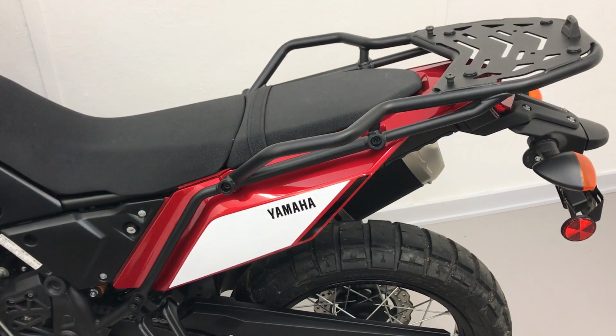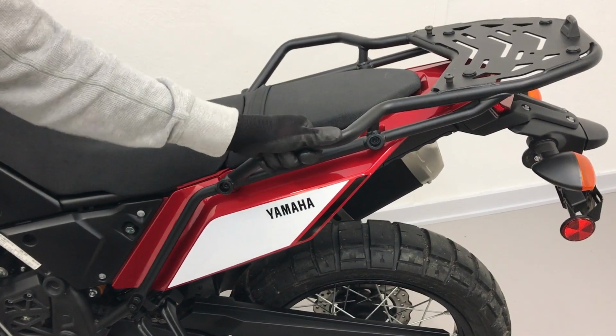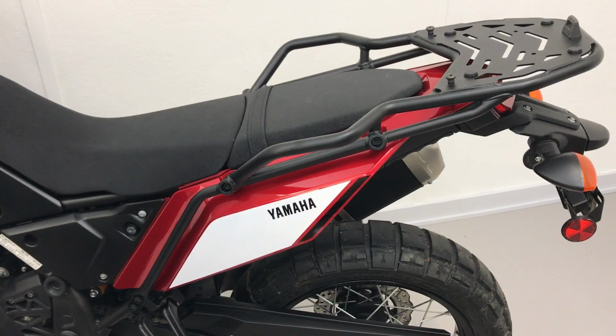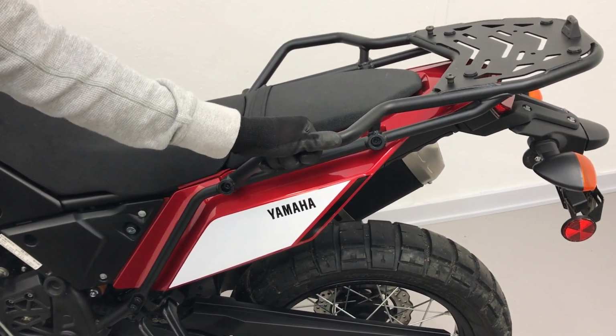And that's it. That's the original Yamaha Ténéré 700 rack. And it's a pretty sturdy rack. And one of the big benefits with this rack is this grab handle that you can use when or if you go off in the rough. This might help you.